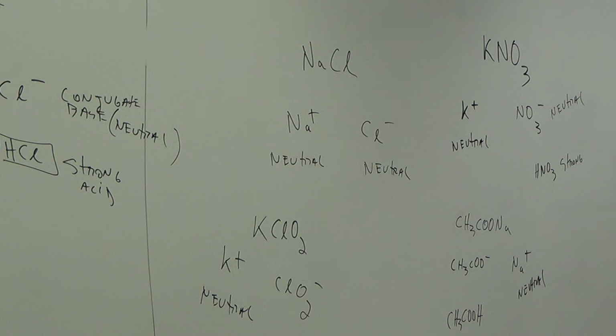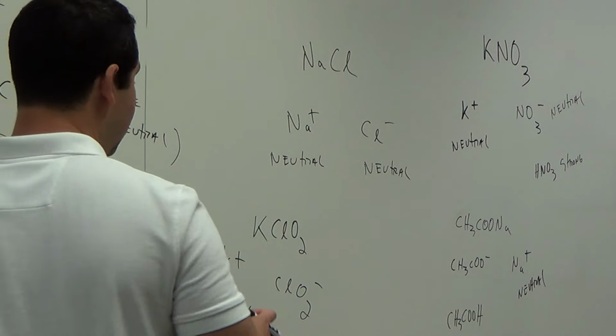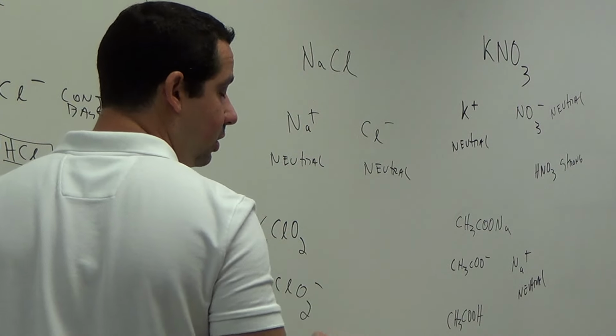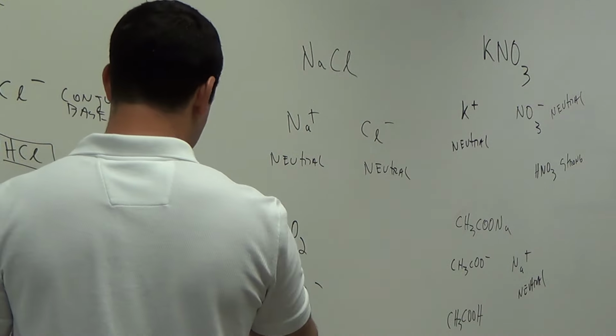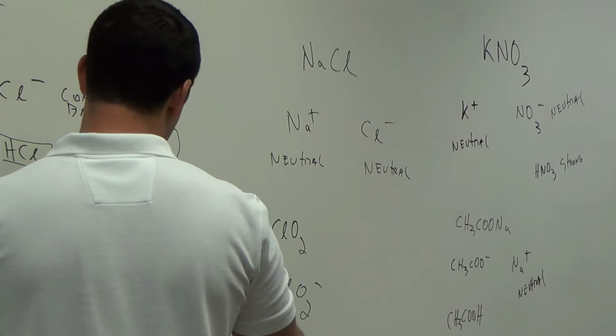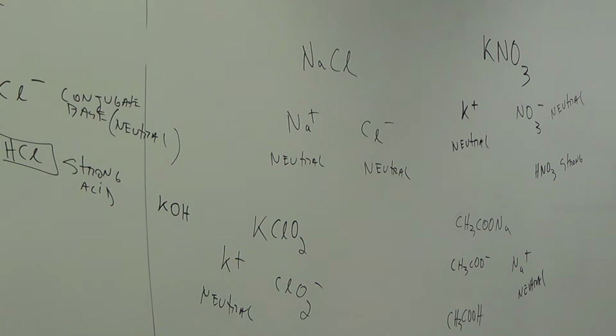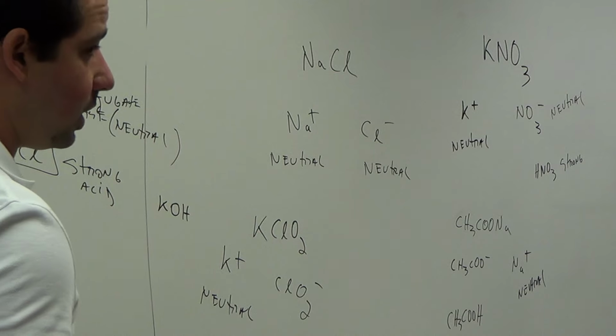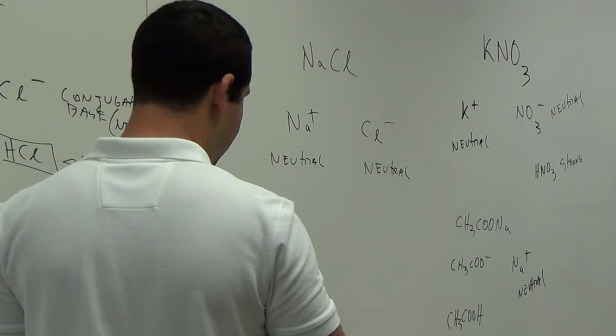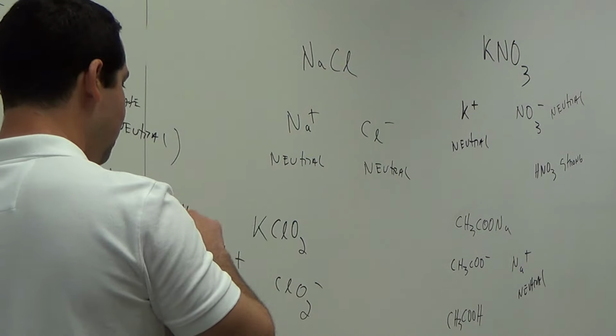Group 1 is like the short way of finding out that it is neutral, yes? But the reason why is the conjugate acid or the conjugate base. This has a conjugate base, yes? And the conjugate base is potassium hydroxide. That's just in the strong base list. So its conjugate acid is neutral. But don't worry about it, as long as you know group 1, okay.